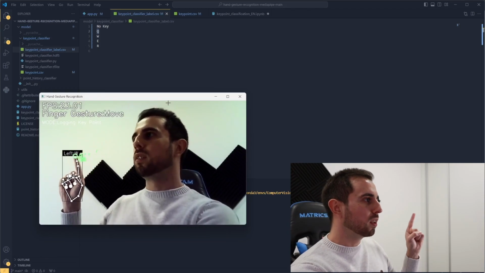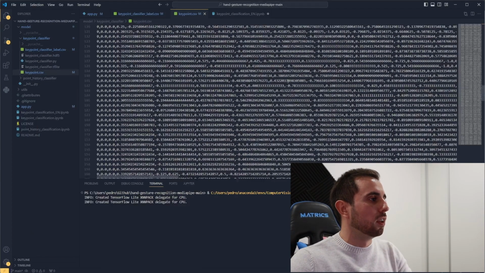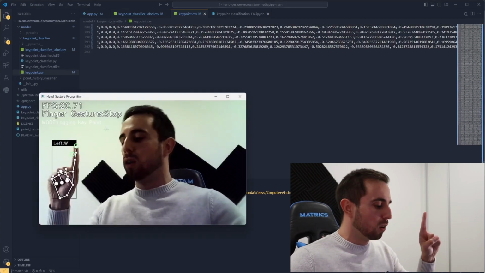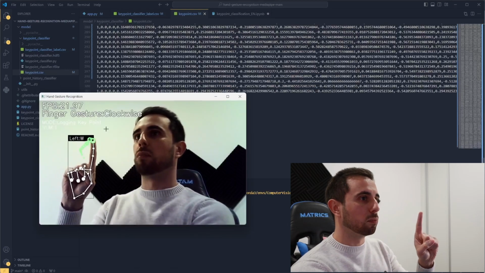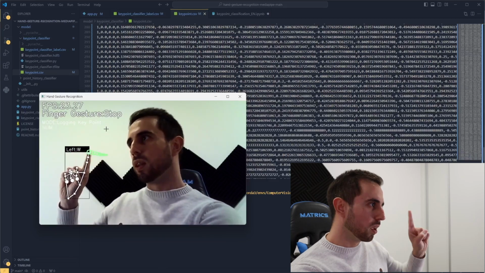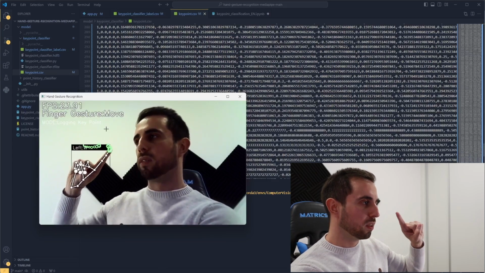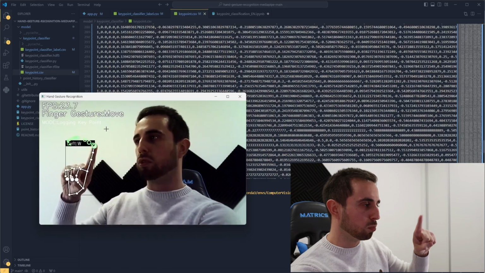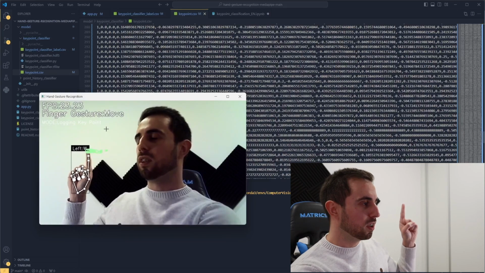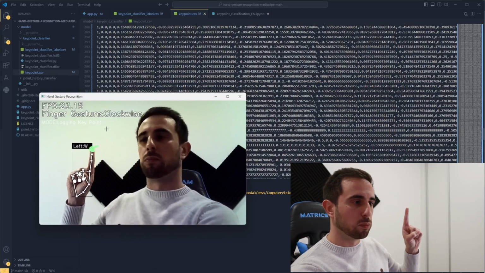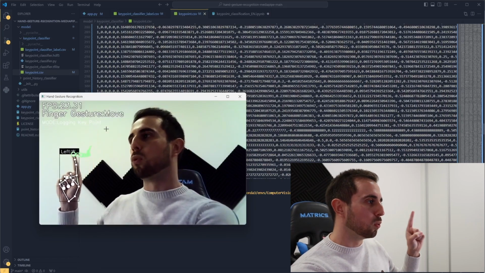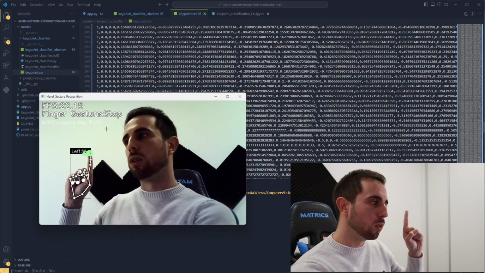So, and every time you press, it will keep being recorded in here. So this keypoint CSV is saving all the key points and the hand landmarks from this finger. And you should record all of these movements, all of these angles and positions, so it can be a very robust model. So keep pressing, have a lot of data points to train your model, because that's exactly what we are going to do after this.